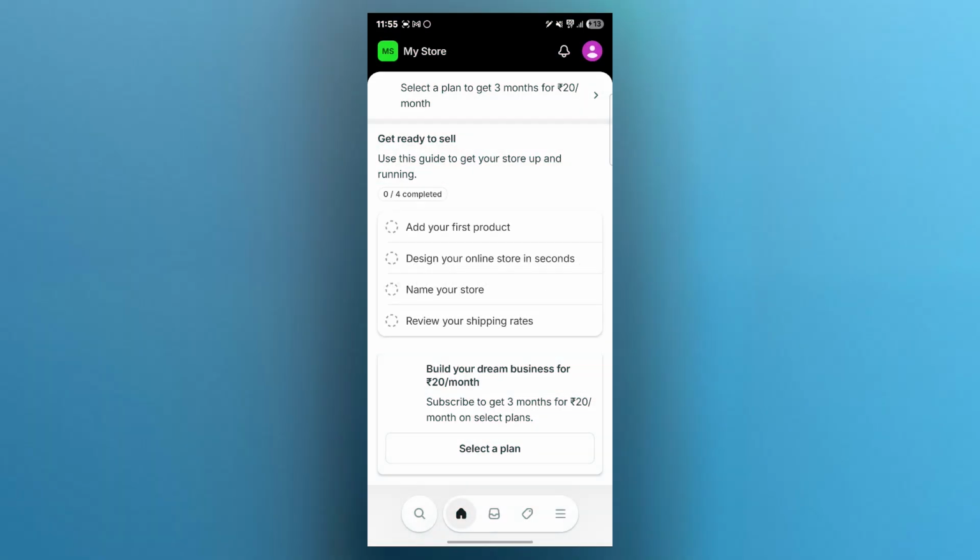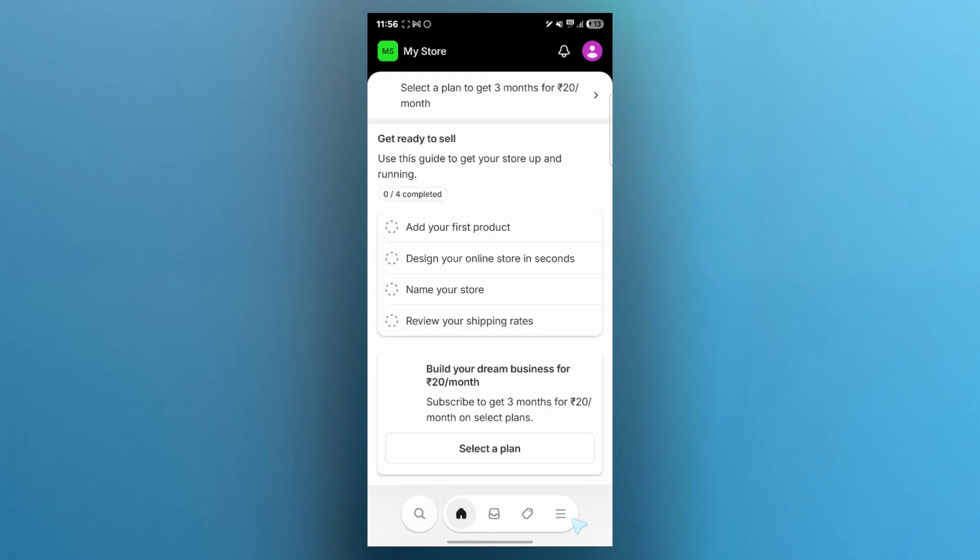So, the moment you log in, you're greeted with your live store dashboard. It's addictive, so you will see today's sales, current visitors, top performing products, and recent activity all in one scroll, just on this page after logging into your account on the app. So it's like a live pulse of your business in your palm.